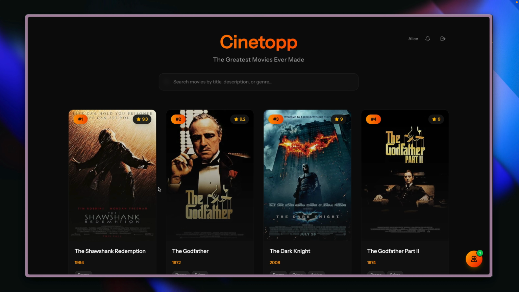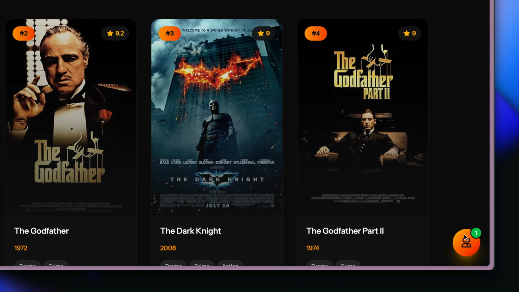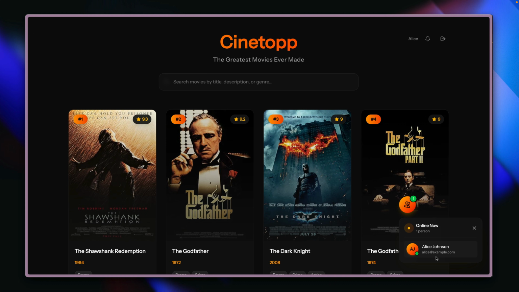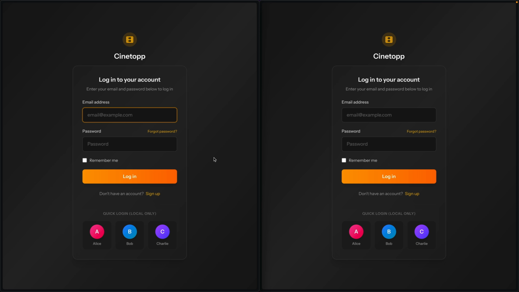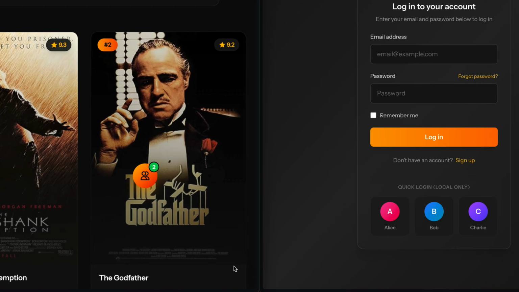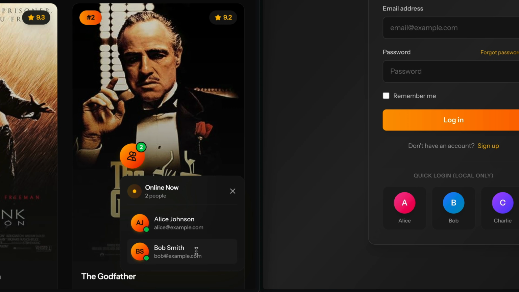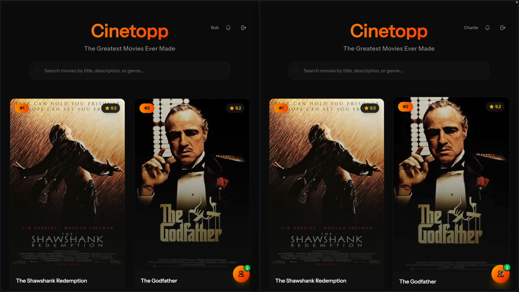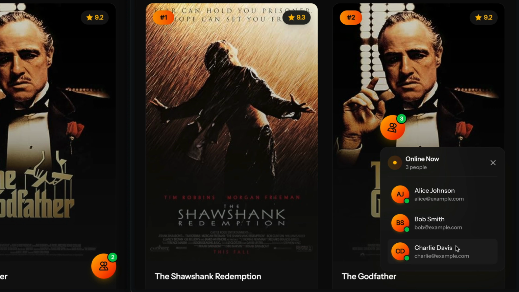And switching back to our UI, we can see now that it's already working. We can see we are logged in as Alice, and we can see that we are online in this indicator. But of course, we need some more users, so I have two incognito windows here, and we're going to log in. I have a quick link here. We're logging in as Bob, and you can already see now we have two users, Alice and Bob, and let's log in as Charlie as well. And you can see we have now all of the three users, and we see it directly through our presence channel.